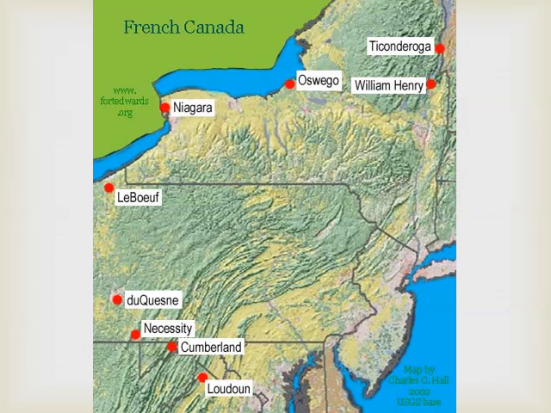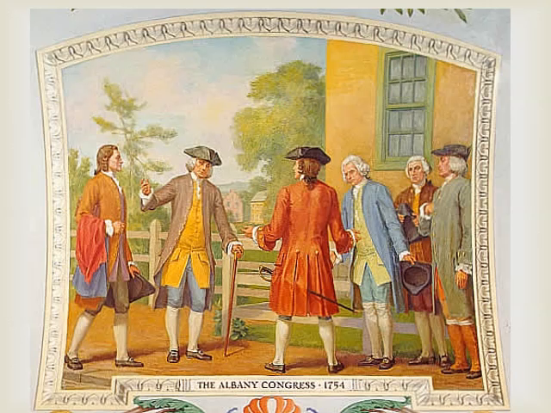These forts caused panic with British colonists and imperial officials. So, in June of 1754, representatives of 7 colonies and the Iroquois met at Albany, New York, in order to keep the Iroquois from siding with the French and to coordinate a defense. This is known as the Albany Congress. They persuaded the Iroquois to stay with the British, but they were less successful at uniting the colonial governments. One future founding father that was present at this early Congress was Benjamin Franklin.